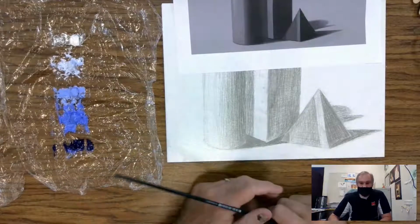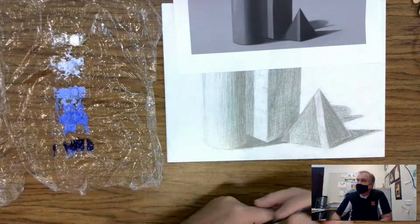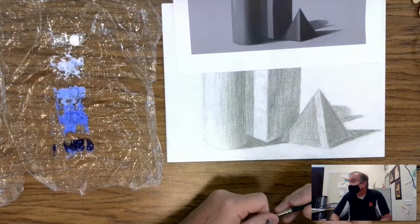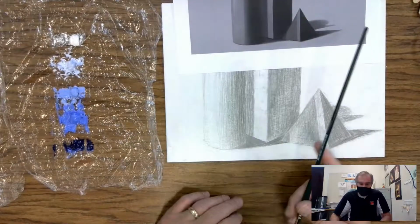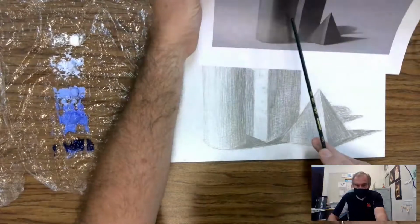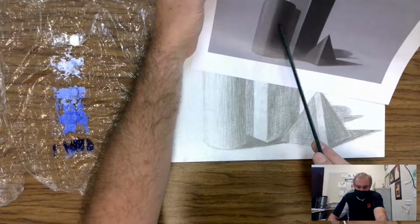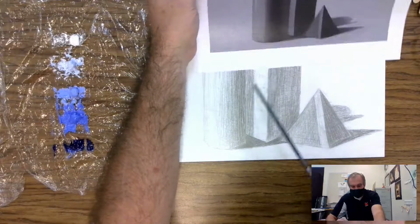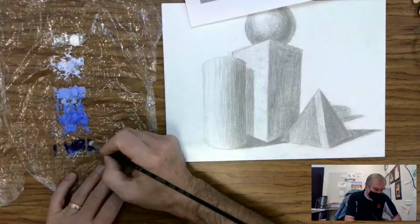Now with 5 values on that one, if I did a section and a section and a section, it would look okay and your eyes would blend it fairly well, and you can do that for sure. But you can also blend things as they're going along. So I'm looking at the original photo here too, and the shadow on the cube is a little lighter than the piece here. And so this side over here has got to be our darker side, right? So I'm going to jump right on in.